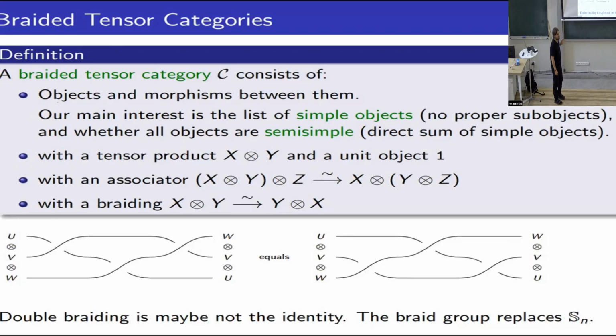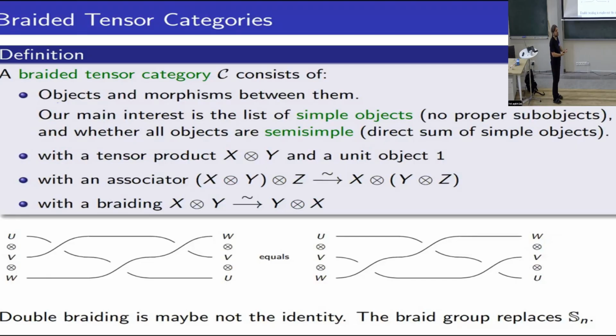And this is already quite non-trivial for the spherical harmonic case. And you want the braiding. So braiding means you want an isomorphism between X tensor Y and Y tensor X. And again, this can be just flipping tensor factors, but it also can be something more complicated. And it's called braiding because one of the axioms it should fulfill is if I switch u and v, and then I switch u and w, and then I switch w and v, it should be equal to the other way you can do it.